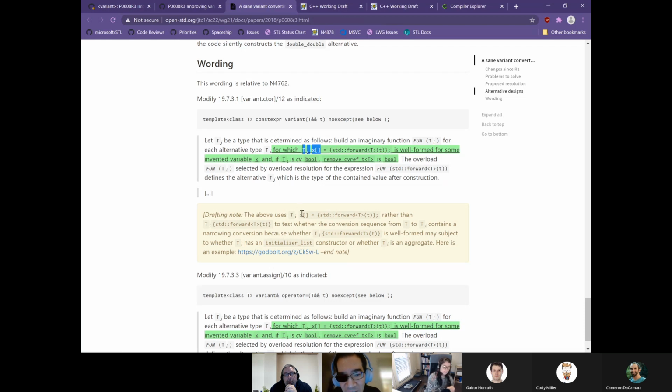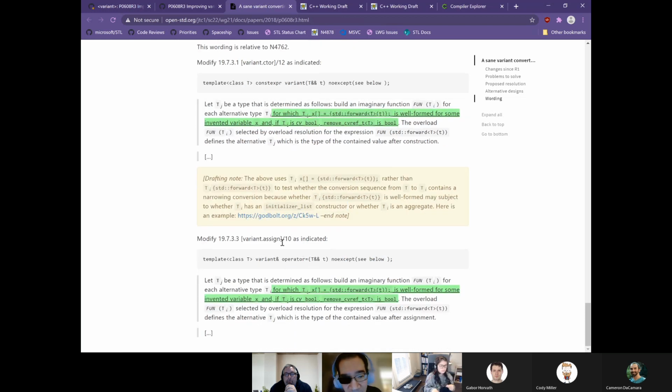And the drafting note says we need to use this make an array of one element syntax, because if you didn't have that array bit, things like vector that overload their constructors for initializer lists could cause confusion. And then the variant assignment operator, which is the same sort of deal. You could have a variant of int and const star and assign it a short. This essentially needs to construct one of the alternatives, even though it's an assignment. Exact same wording is applying. So we're going to have some sort of fundamental tech that's going to look for the narrowing conversion, and then we're going to apply it to both the constructor and the assignment operator.